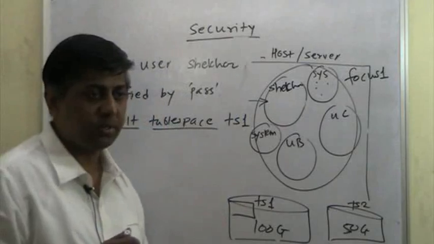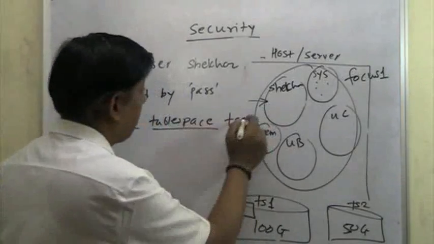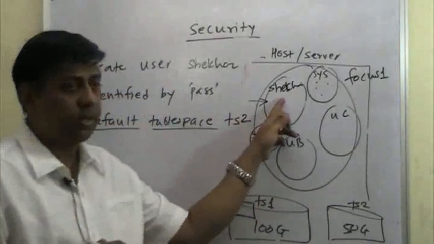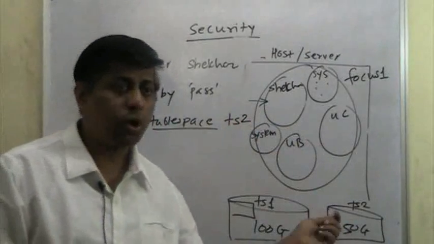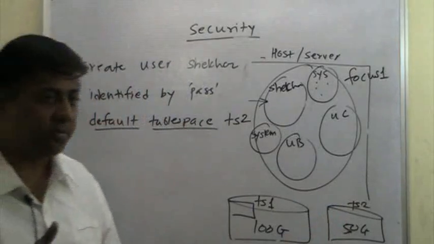That object will be physically stored inside this table space, which is a space on that hard disk somewhere. That is what a table space is. By default, it is created over here. If I had said default table space is TS2, the table that I would create will actually go and sit over here. It will occupy the hard disk space in the TS2 table space. That is the concept of a table space.